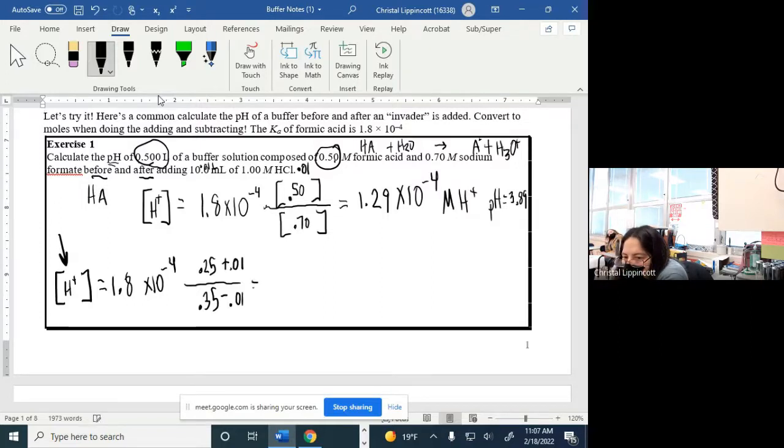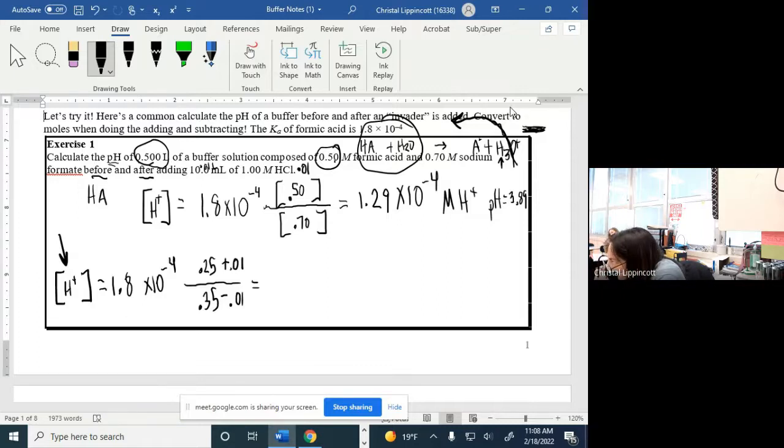Does that cancel out the addition of 10 milliliters or something? Yeah, it's buffering it. So if I'm adding in acid, I'm adding in more of this, it's going to shift and form more of this stuff. Remember Le Chatelier, if we add some of this stuff in, it's going to shift that direction and form more of this. If I form more of that, it's taking these hydrogen ions out of that solution. So it's pulling them out, and that's why it's buffering. That's why your pH is staying the same pretty much, because you're not really changing it a whole lot.